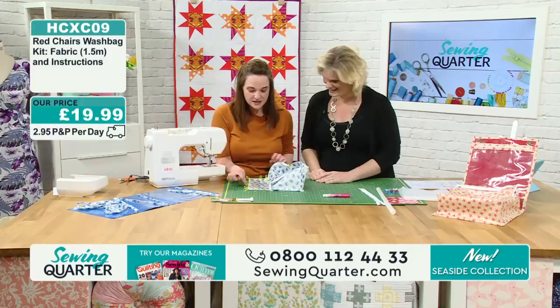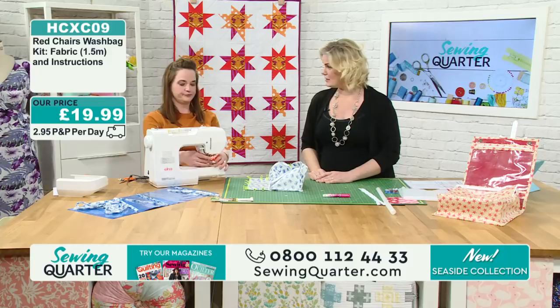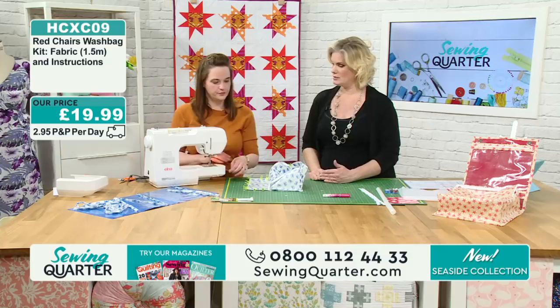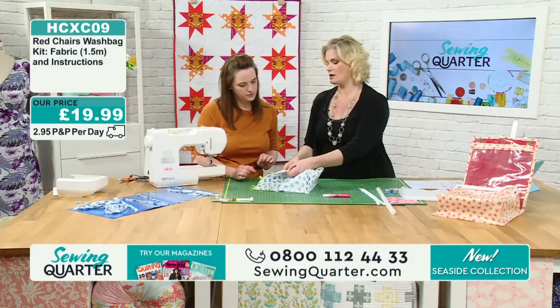So we've got that pinned in place, and then you can go along and just sew that. You basically just top stitch it. In this one you're top stitching, so that's easy. So I just need to change the side that my zipper foot is on. But it's not going to catch, is it, because you've top stitched it, so the underside of it there, oh no, it's not going to catch.